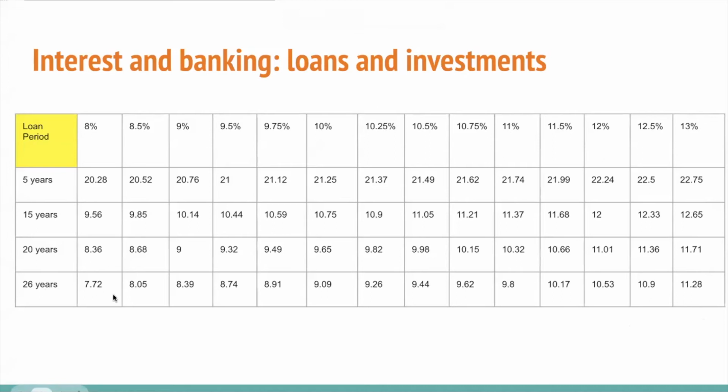What happens is that when you take longer to repay a loan, the installments are less, but you pay more interest, not in the interest rate, but you pay more interest at the end of the period. That is what you have to think about: will you sacrifice and pay more for a few years, or will you rather pay less per month but pay more total interest at the end?